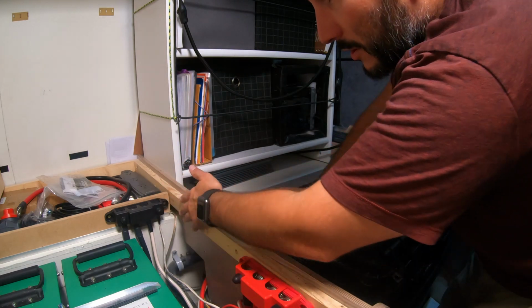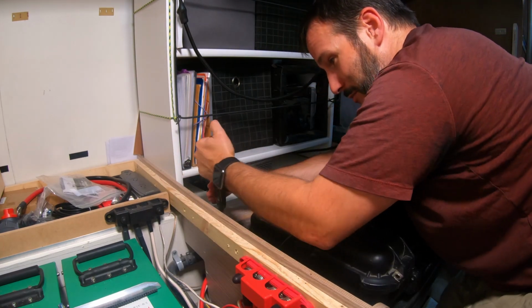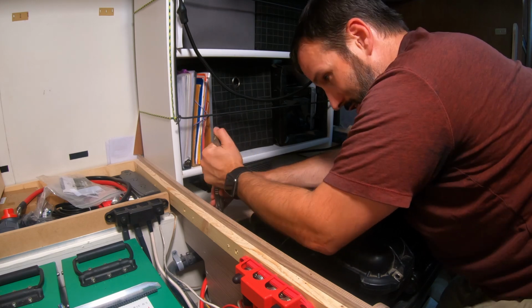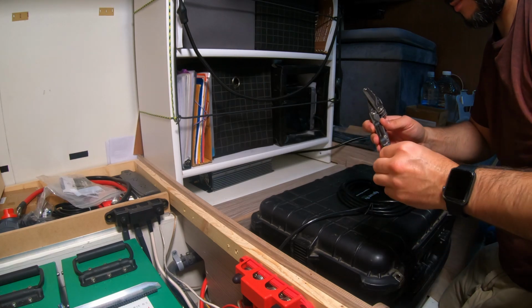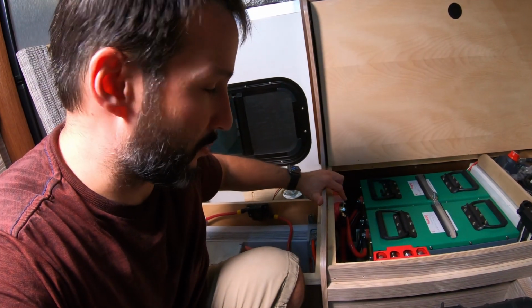Oh, I'd have to remove this whole thing. Alright, I don't want to get too complicated with this because this is really a temporary installation. So I don't really want to disassemble too much. I do have a 70 amp breaker that I'm going to be putting in line for the inverter. I do have a main 200 amp breaker for this, but because you want to always use breakers and fuses for the size of cable that you're using, 4 gauge cable is rated at way less than 200 amps.